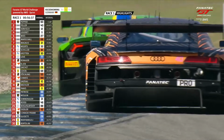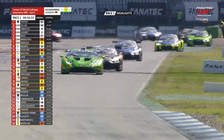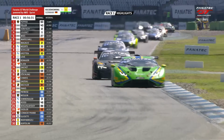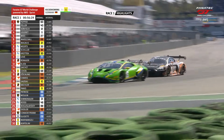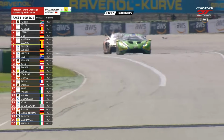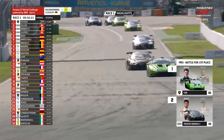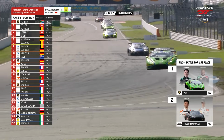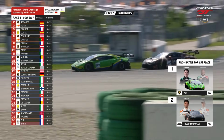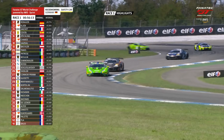It's Lamborghini versus Audi, 2 laps in the book now. And Feller looks as if he's got the pace, but has he got enough of it to get round the Lamborghini? Both are setting purple sector times, one in sector 1, the other in sector 2. So this duo are making a mini break from Fred Verviche in 3rd place. He's got clear air back to Lucas Legeret in 4th position. Now, Valentino Rossi is up to 24th.